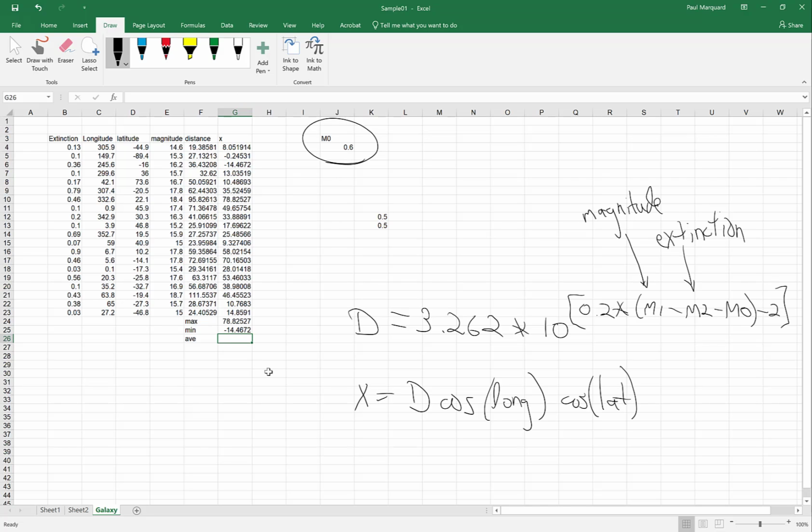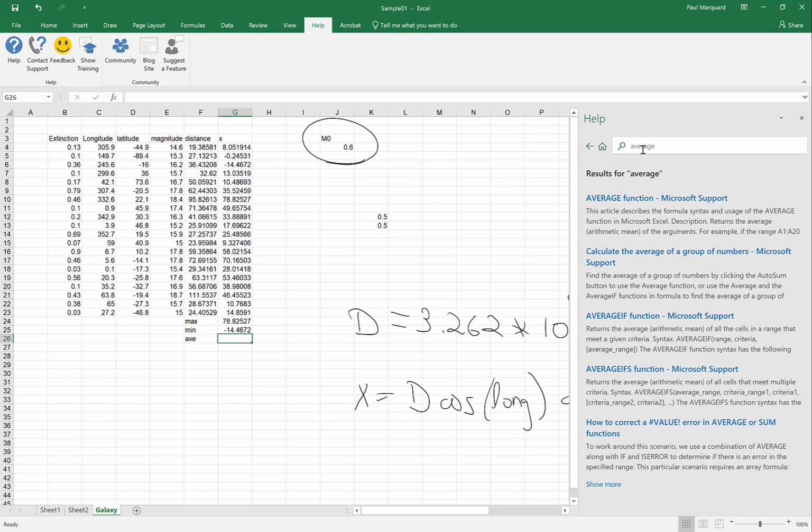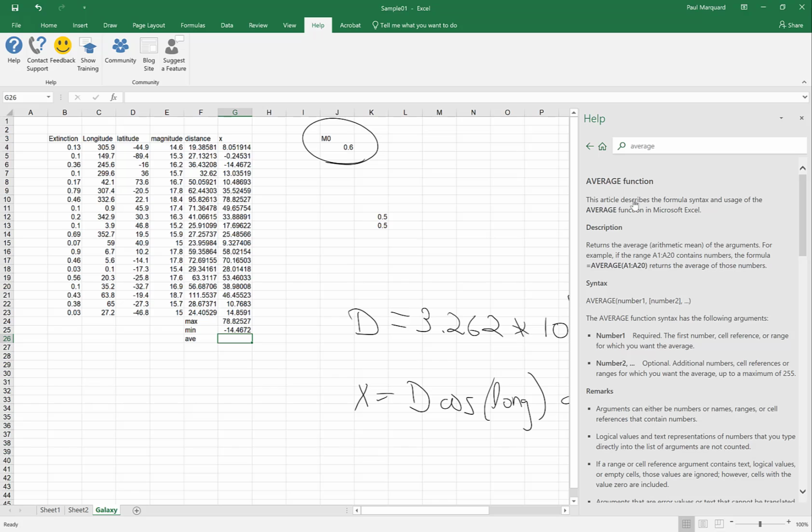And then finally, average. And let's say I don't know the function for average. Let's look that up. So I go to help, and I'm just going to click over here on help. That's loaded up, and I'm going to type in average. And it tells me a little bit here about the average function in Excel, and it's just average, right?